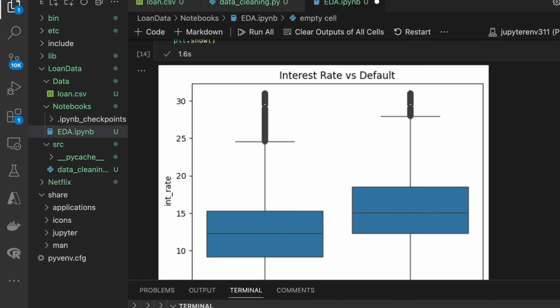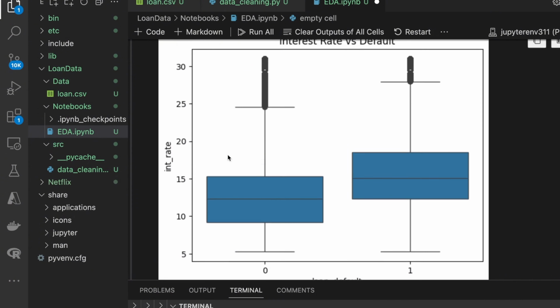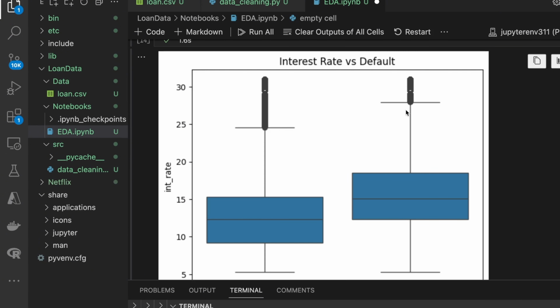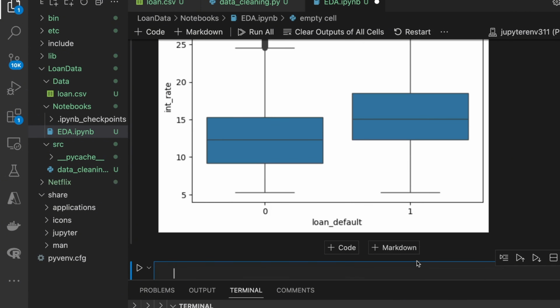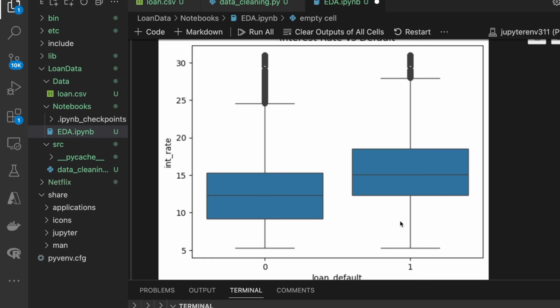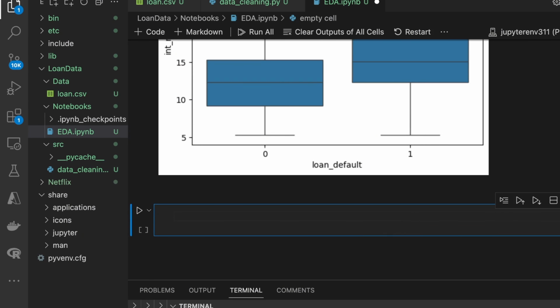So the borrowers who defaulted have a higher interest rate. This means that they were already risky, but even so they have higher default rates. You can see the mean, median and max, they are given a lot of interest rate, but even charging more didn't stop them from failing. They are still a loss to the company even after giving them a higher APR. They did not make any improvement in paying back the loan.